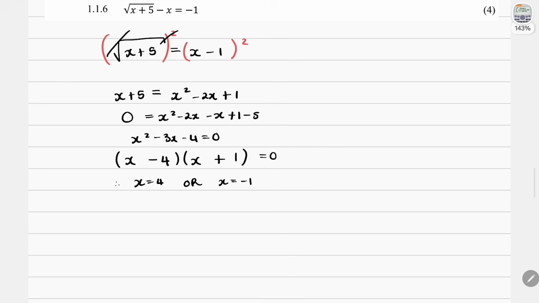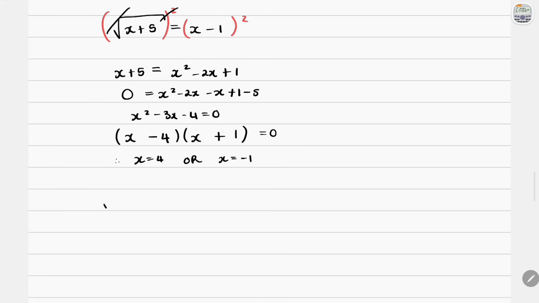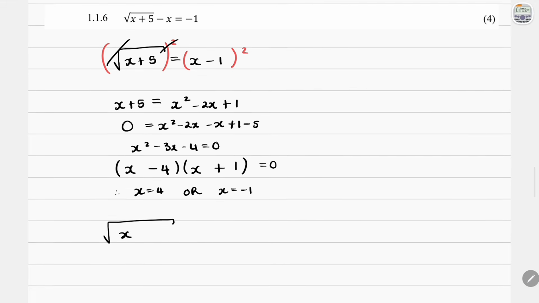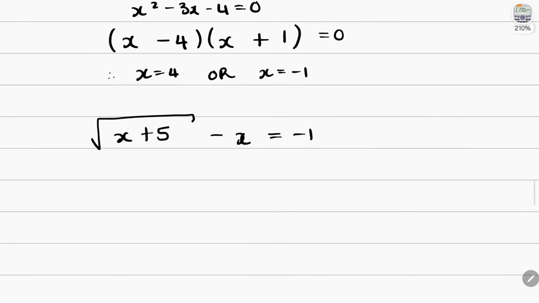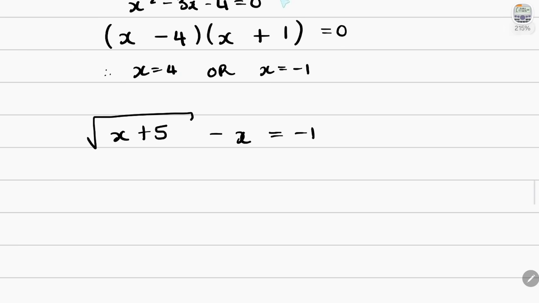And how we'll check is we'll take the original equation, right? We can take it like that, x plus 5, as long as you take it at the point before it was squared, then it's fine. So we'll take this, and in place of x, we'll try substituting these values. Let's try 4 first. If we put 4 here and 4 here, does it really give us -1? Okay, 4 plus 5 is 9. Square root of 9 is 3. So that's 3 minus 4, which is -1. So that works.